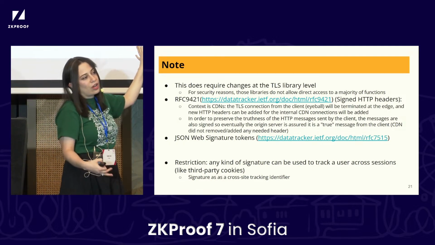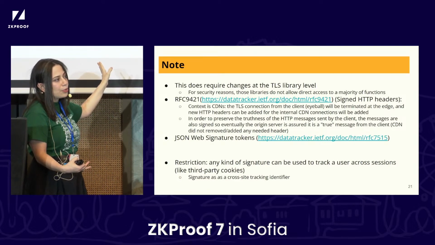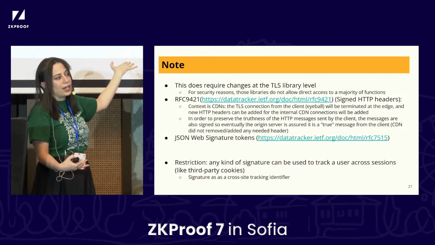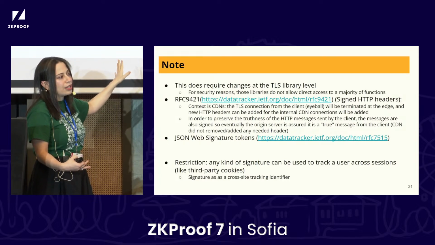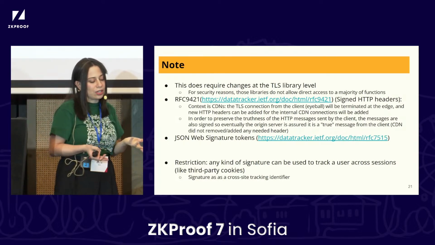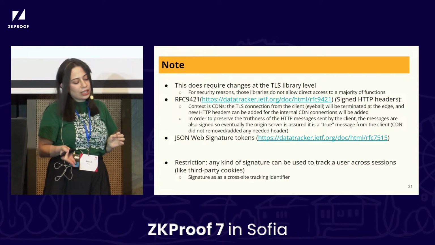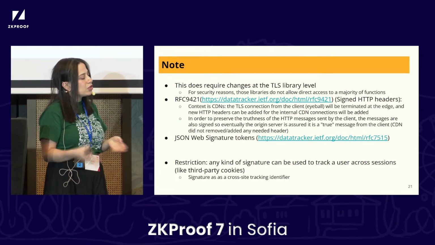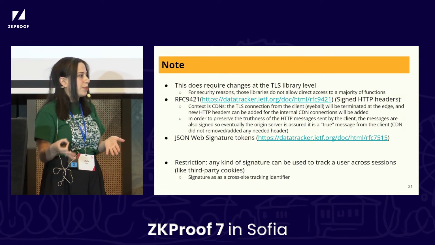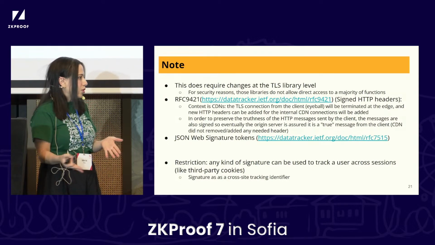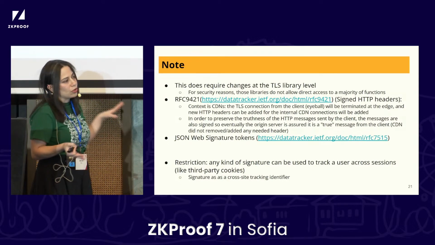And in this way, you don't have to modify any of the TLS libraries because you're already relying on the fact that this is widely supported by the browsers and you don't need any modification. The other one that you can look at is by using something like JSON web signatures, where they also provide signatures over specific JSON blobs. So you could also use that in order to generate those zero-knowledge proofs.